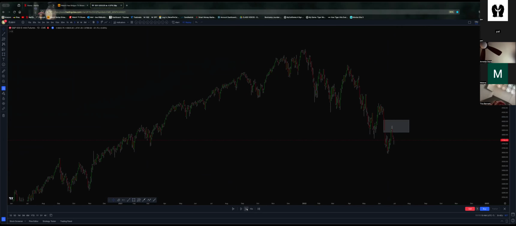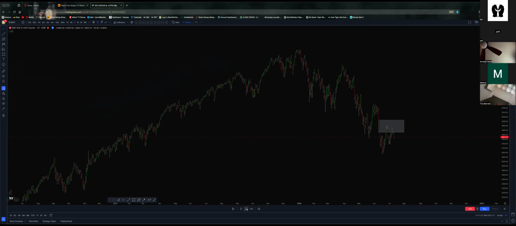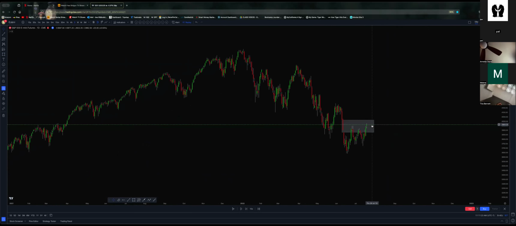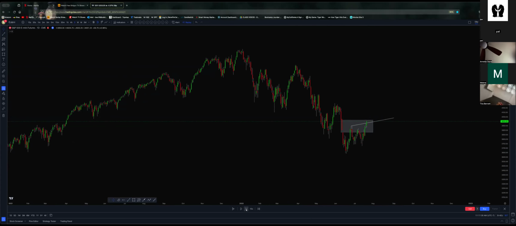We respect the bearish fair value gap. And now we get a high resistance liquidity, right? This is high resistance liquidity because it's going up, right? And we want price to go down. And we're leaving low resistance liquidity below. So let's just see what happens.